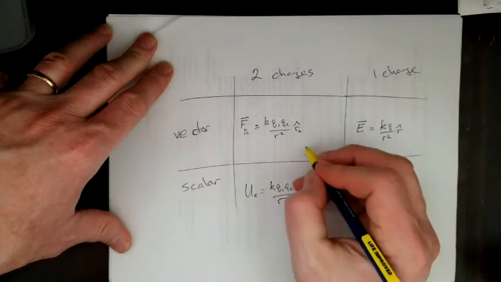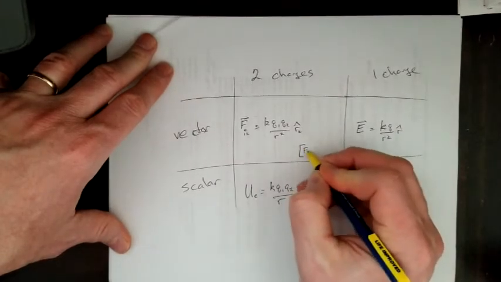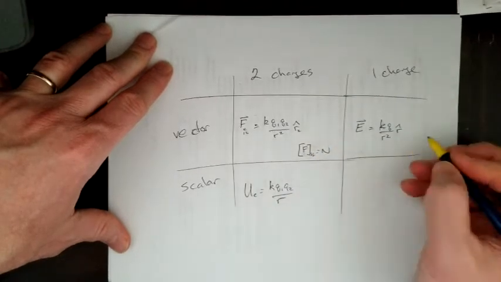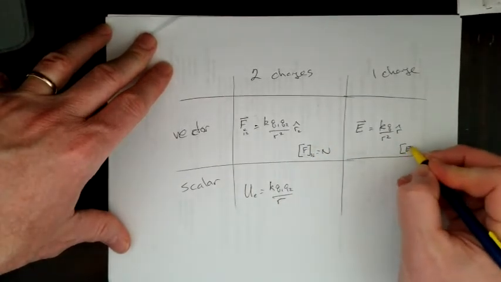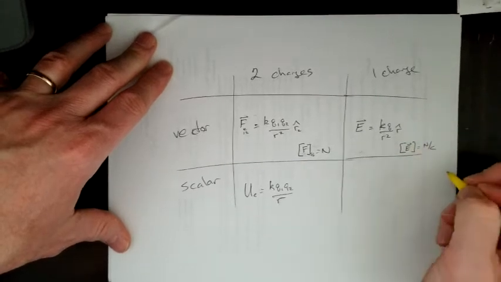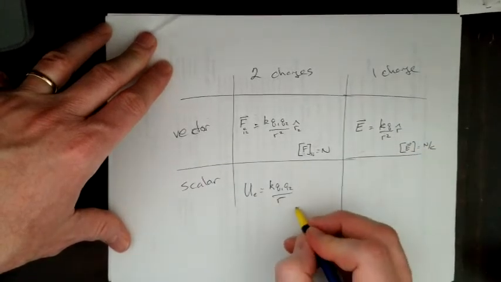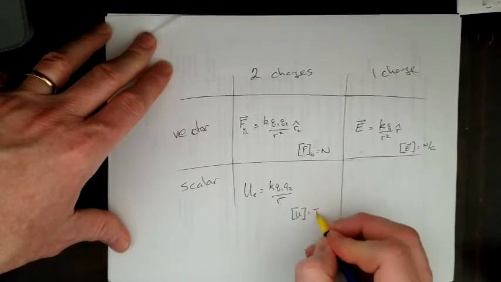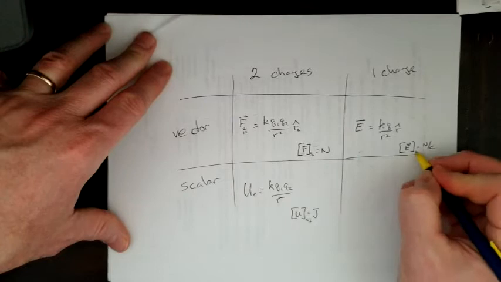Sort of also in the recap here, I know that the SI unit of the electric force is a Newton. The SI unit of electric field is Newton per Coulomb. Unfortunately, they don't have a single name for that. The unit of electric potential energy, or potential energy in general, is the joule. That's the SI unit.